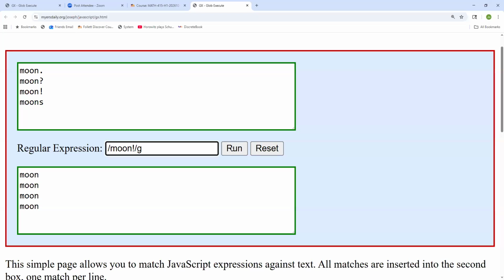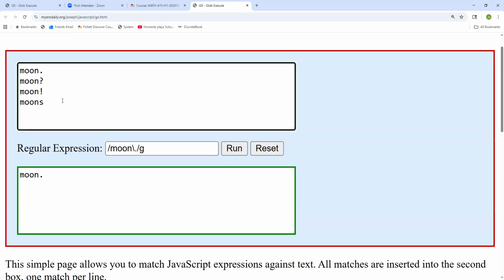So like if I just said exclamation point, it's only going to find that one. What if you only want to find period? Well, that's actually a good question. You can put a backslash before the period, then it means it's a literal period, and then it'll only find the period. It won't find the exclamation point or anything.